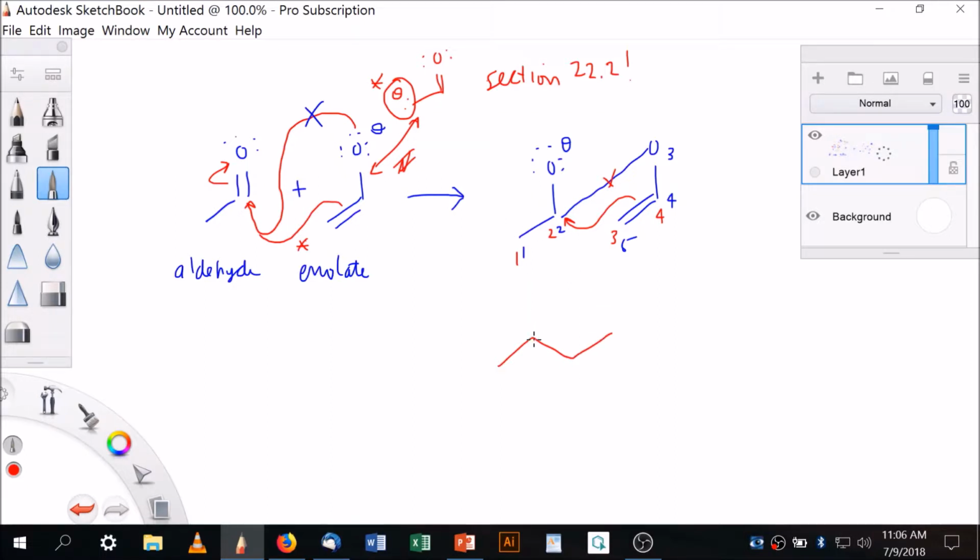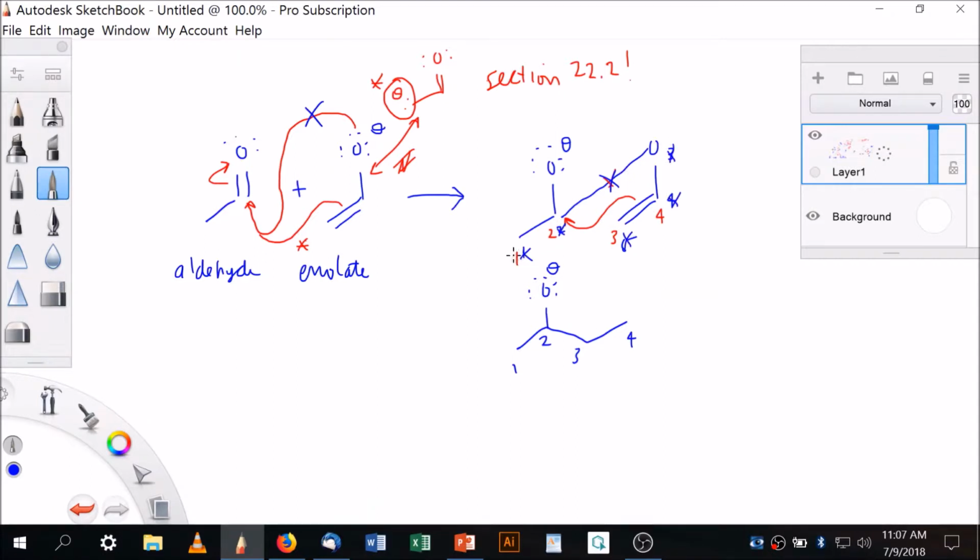Now on my 2 carbon, I guess I should do this in blue to keep consistent. On my 2 carbon, 1, 2, 3, 4, 1, 2, 3, and 4. On my 2 carbon, I've got my sort of alkoxide there, right? This is not there, so I don't have to worry about that. I've got a bond between 2 and 3. It's my red numbering system that's legit. Get rid of that.